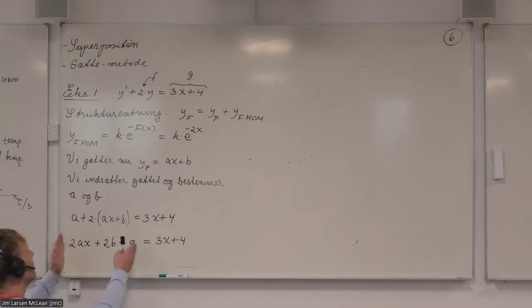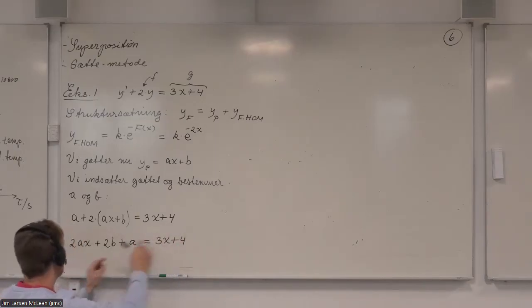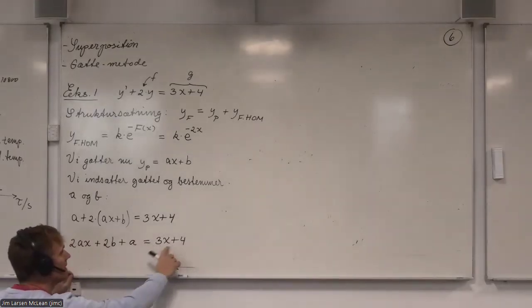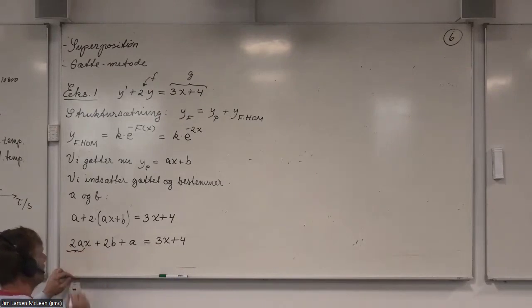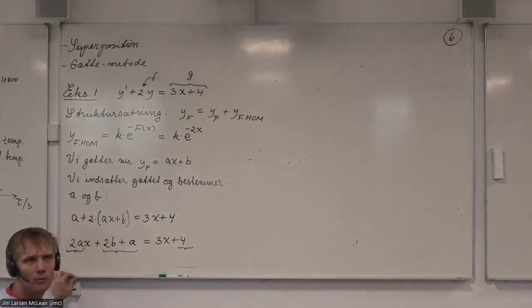So since it says x plus b here, and it also says x plus b here, essentially, because it's something times x plus something else, well, then it can only be true if the number 3 matches this coefficient, and if 2 times b plus a matches that coefficient. Do you see what I mean? Two polynomials can only be equal if all their coefficients are identical.